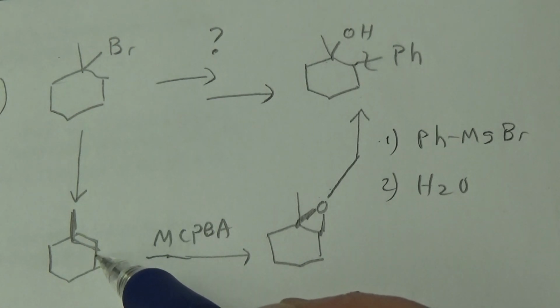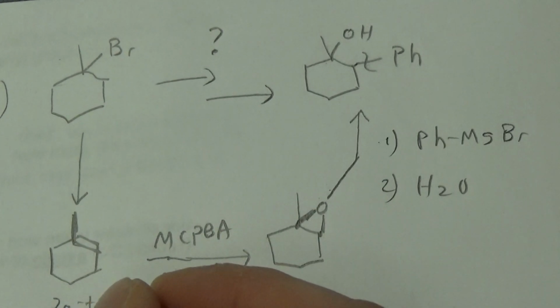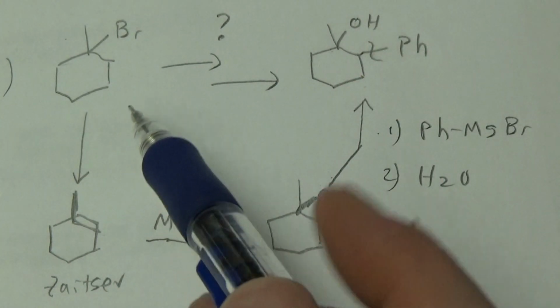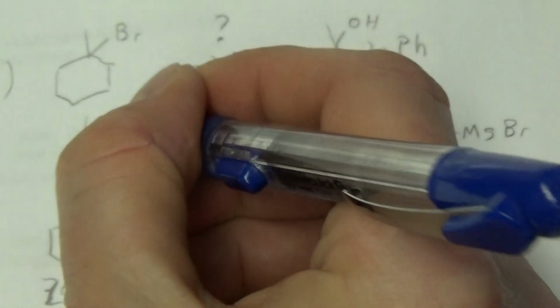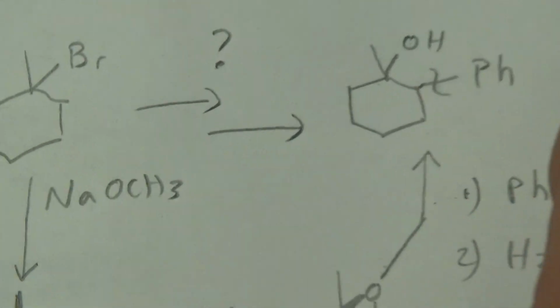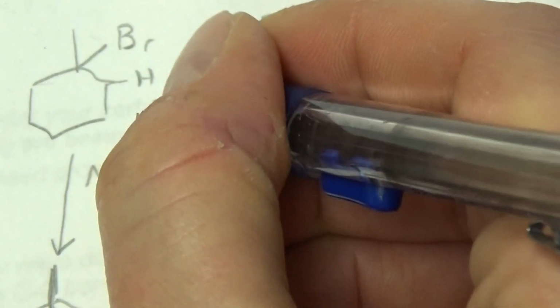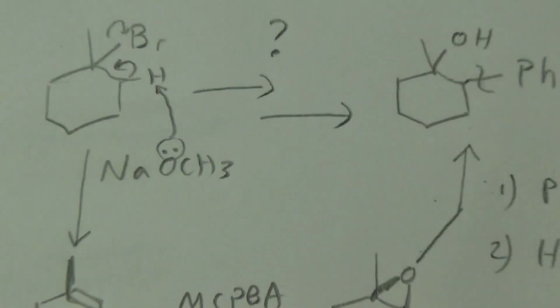Zaitsev would make a more substituted alkene, like this alkene. I'll show the anti-Zaitsev too, just for fun. But this is definitely Zaitsev, all right? And to do Zaitsev, you'd use a base, and you would use a kind of non-hindered base, so like NaOCH3. Of course, we don't need mechanisms, but what is the mechanism? It's such a simple mechanism that I can kind of sneak it in there, even though we don't usually do mechanisms on synthesis problems. But the base takes the proton, makes the alkene like that, right? So that would be a Zaitsev formation of an alkene.